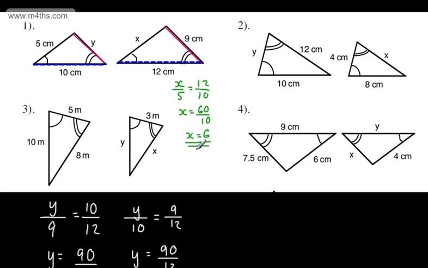You might have already spotted that from the previous part. I never use the value that I found in the last part of the question just in case it's wrong. If I'm forced to, I will, but if I'm not, I won't. We could have gone the other way. We could have said now that x over 12 will be equal to 5 over 10, and this might be slightly more intuitive. So x over 12 will be equal to 5 over 10, and we can see from this ratio now is just scaling up by 2. So we could have said that's going to half, and we can see that that is going to give us 60 over 10, which is 6.